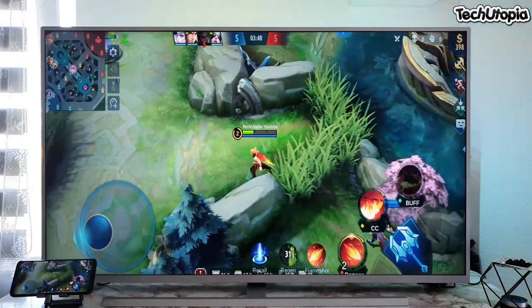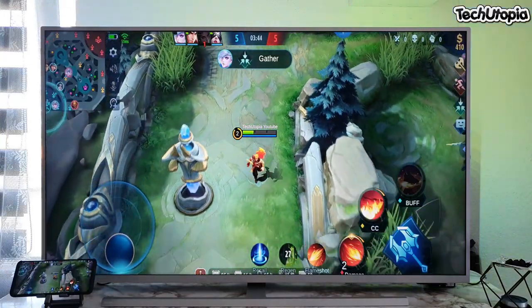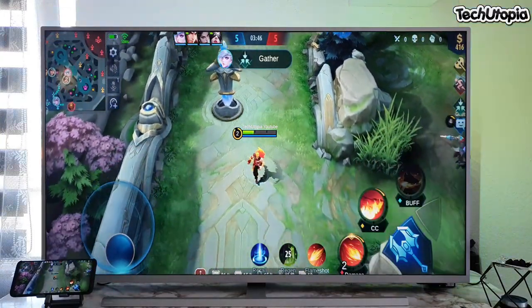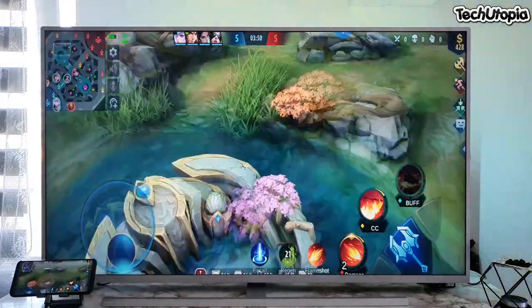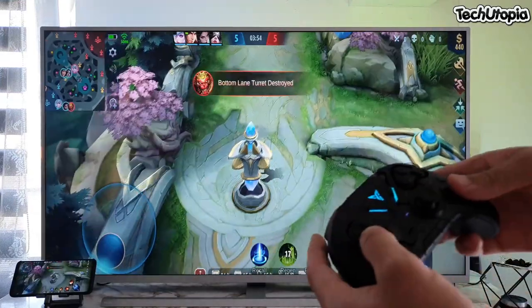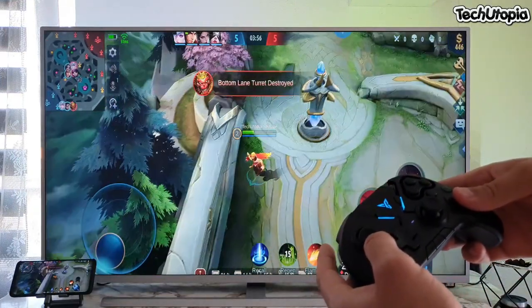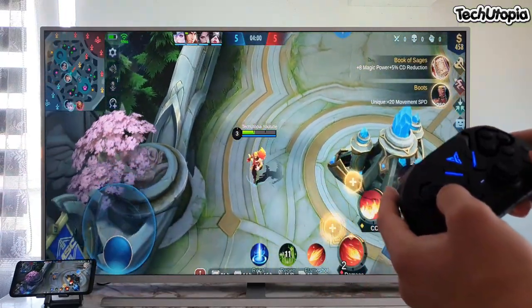It looks awesome. This is the first time I'm playing Mobile Legends over the TV with the gamepad, guys, on an Android setup. Beautiful here. Check it out, the control. Let me just be here on the right side so you guys can see that I'm playing it here with the... Check this out. It's awesome. It's seriously awesome.